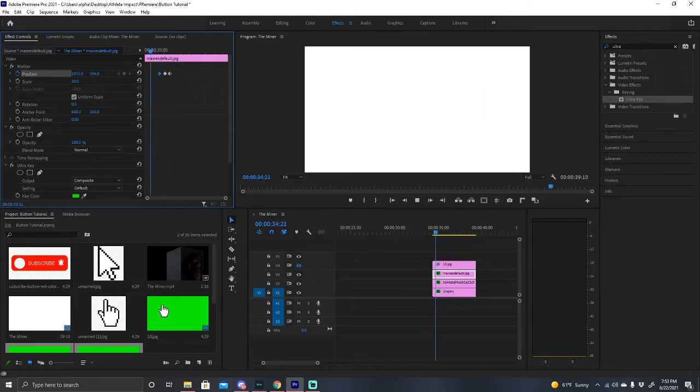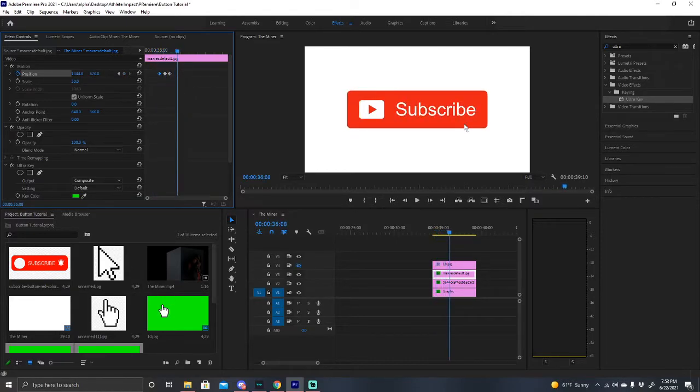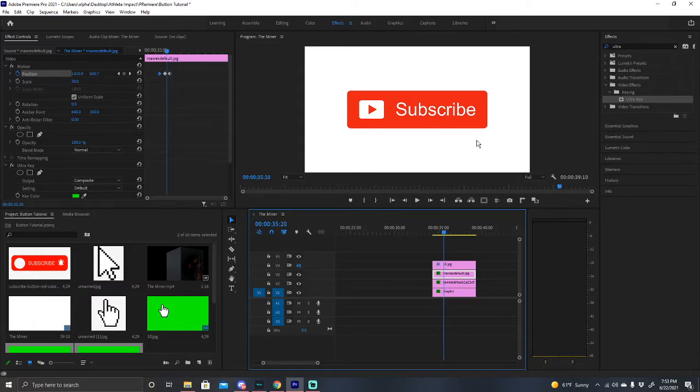Cool. So now we have this. The reason I stopped right there is because that's when we switch out this mouse with the hand cursor, because your cursor's hovering over the button. Therefore, it changes to a different shape. I'm trying to show you an example with my mouse here, but there's nothing here that does it like that. You can keep it as the same cursor if you want, but I switch it out because it looks better, in my opinion, when you click on it with the hand instead of just the regular mouse. It brings your animation to life a little bit more. Gives it that professional look.